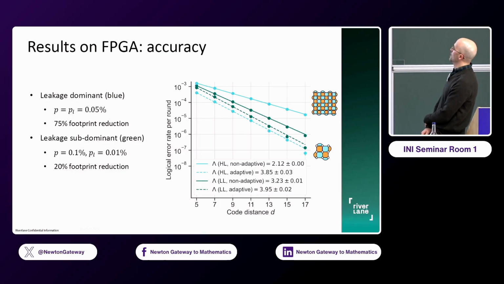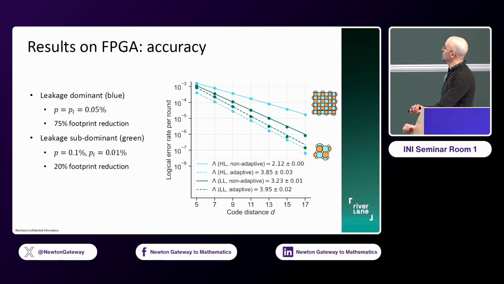Okay, so this is some data just to show you that this theory actually holds when we do simulations with our decoder. What I'm plotting in this graph is the logical error rate, so how frequently I encounter one of these logical failures in my quantum error correction code, versus the distance of the code, so the size of the surface code, the number of qubits we're using to build it. Actually, the square root of the number of qubits we're using to build it. And there are 4 curves here and 2 colors, okay? Each color corresponds to a different error model.